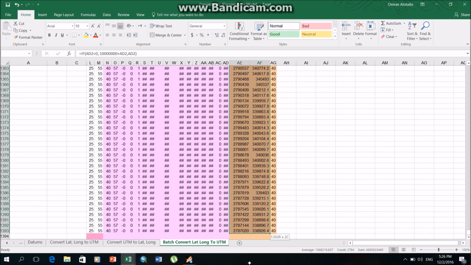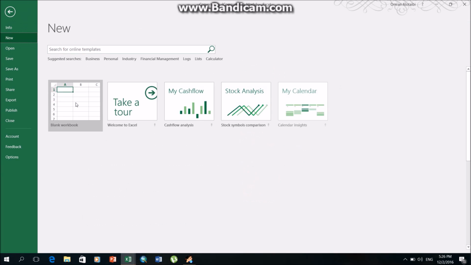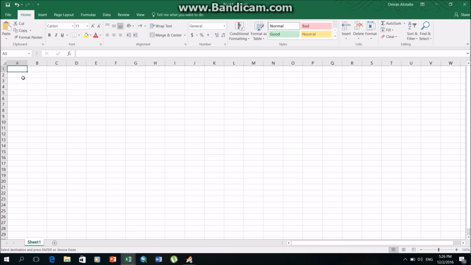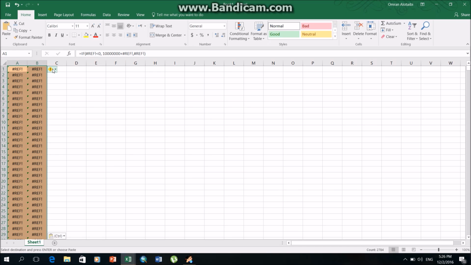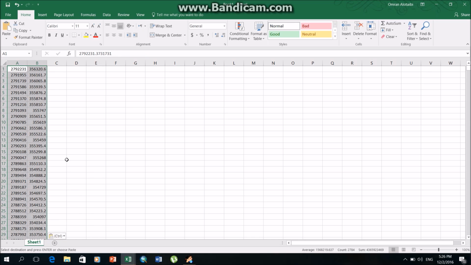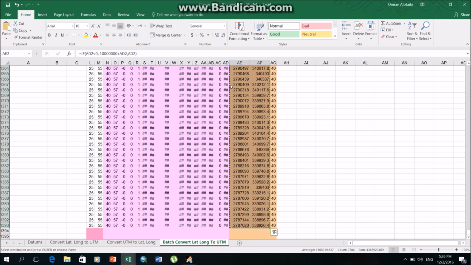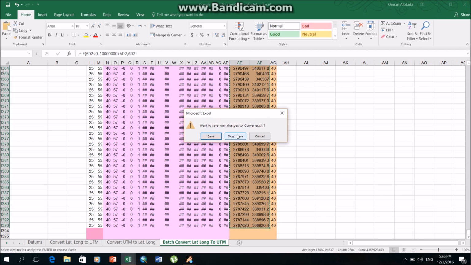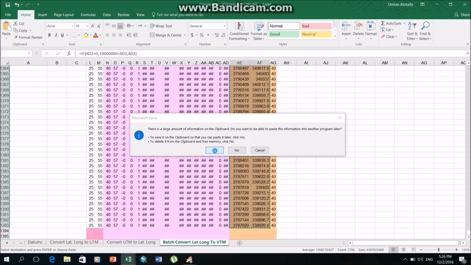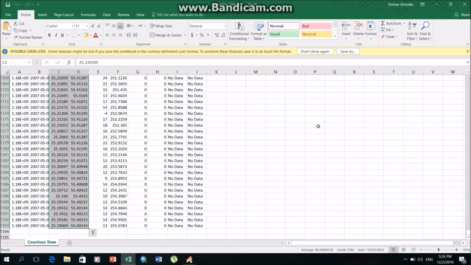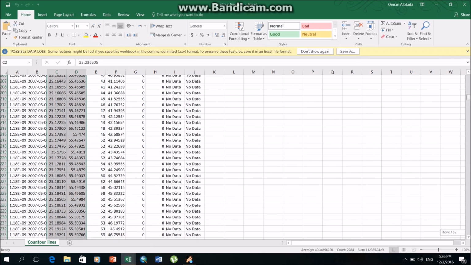After copying them, open a new Excel sheet and paste them over there. Go down, click on the control word and make them 1, 2, 3, only to copy the numbers. Now they have northing and easting and we need the altitude. So we go to the old Excel sheet. We don't need this anymore, we can close it. We go to this Excel sheet and copy the altitude from it.